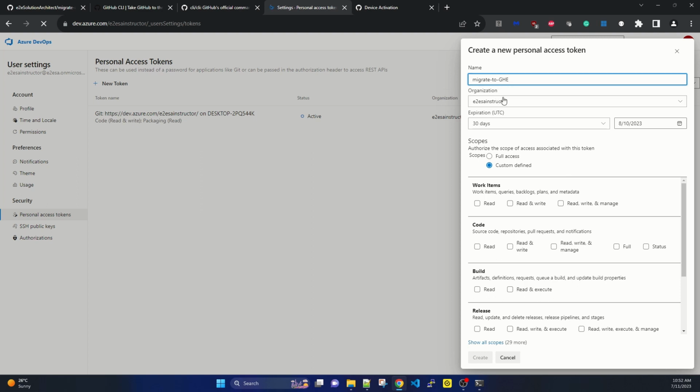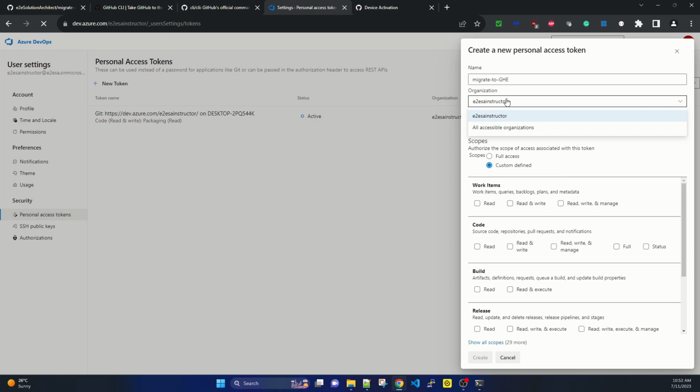You select the organization. Let me emphasize this point: you have a drop down asking for which organization you want to create this personal access token. If your requirement is to migrate one particular organization, you select that organization.